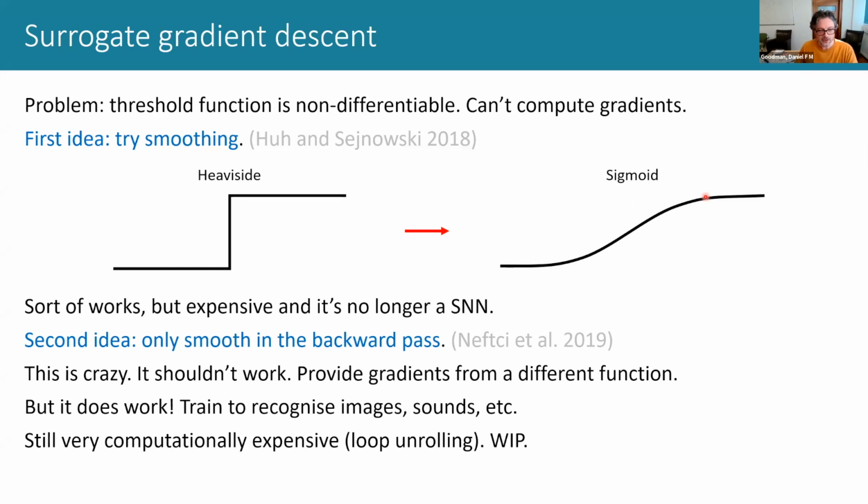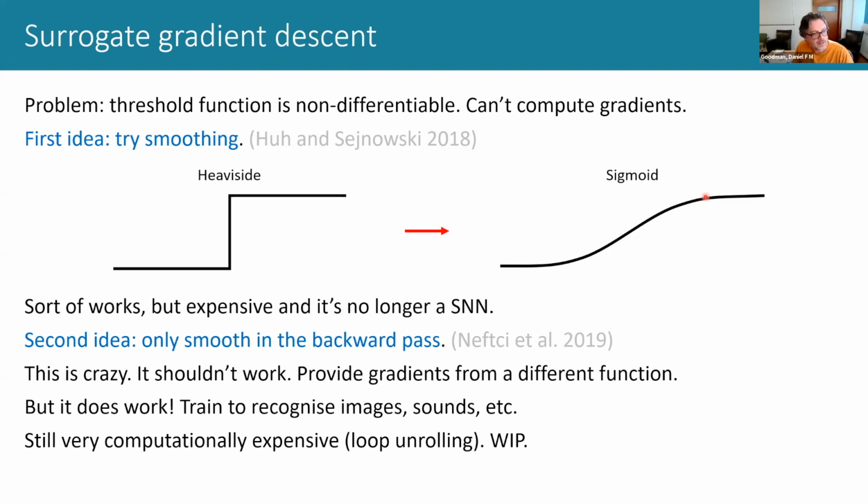For those who care or know about machine learning stuff, you're doing backprop through time. So that means you have to unroll the loops. And because it's a spiking neural network, you're dividing time into very small time intervals, so you end up unrolling a lot of loops. It gets very expensive very quickly. That's still a work in progress. There are some ideas about how to improve that, but it's still a way off.